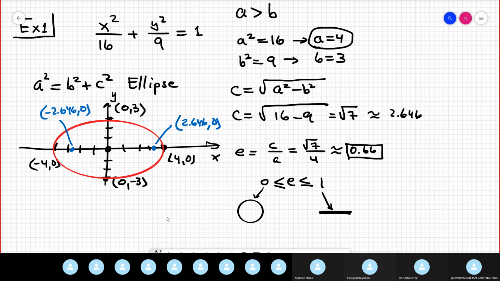Basically, it's x squared over a squared plus y squared over b squared equal 1, or another possibility, x squared over b squared plus y squared over a squared equal 1. You keep in mind this equation and you compare with our specific example, no? And you identify who is a squared, who is b squared. Who is a squared? And who is b squared? Answer me.